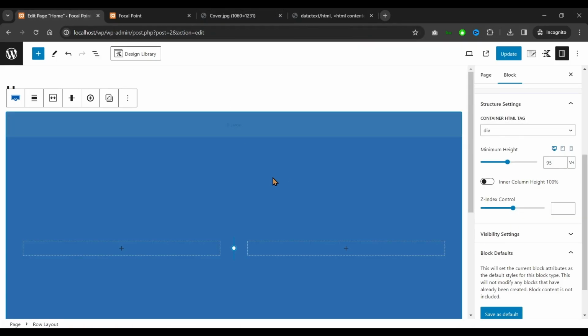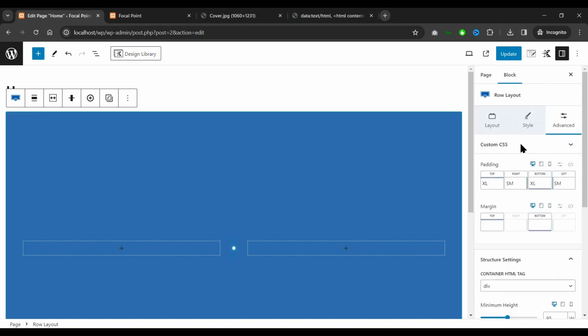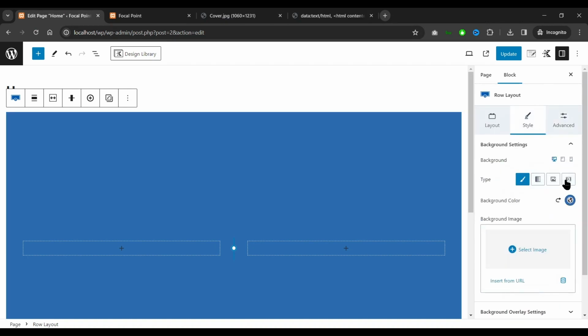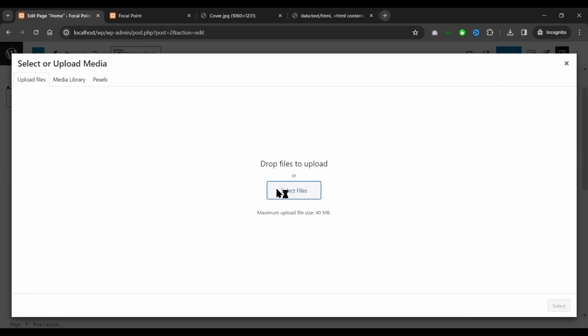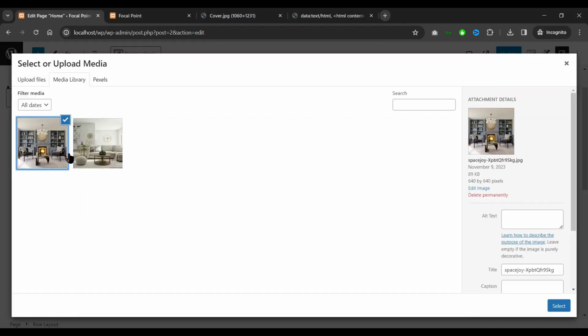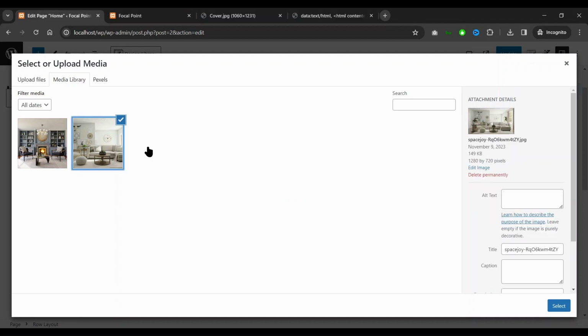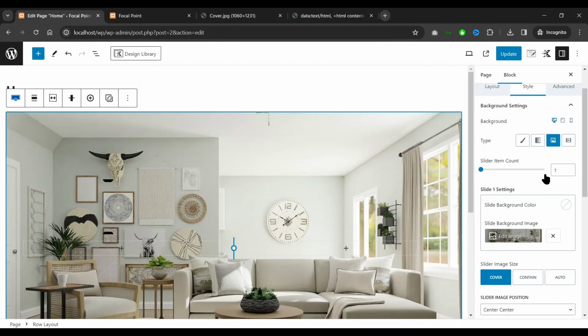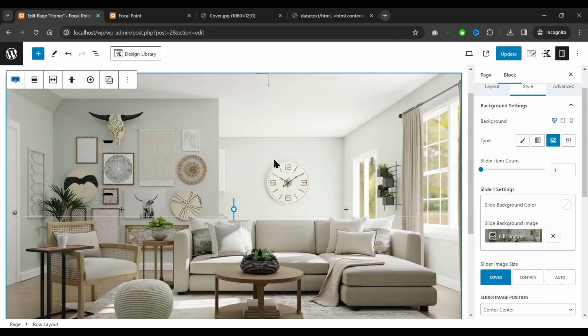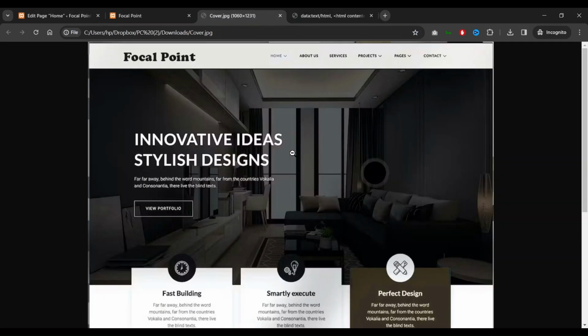So I have downloaded a stock image for the background. Let's upload this image. Click on the image, select background image. This is a square image and this is a horizontal image, full width. We will use this one for the hero section. Select it. Or let's first put an overlay color on this image, just like the sample we have.